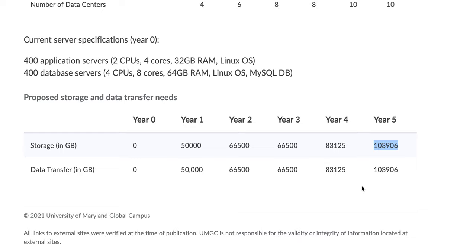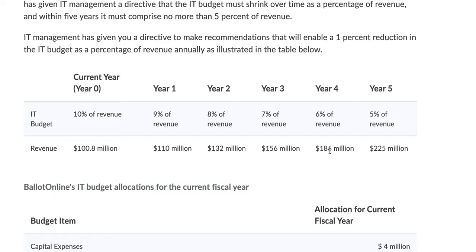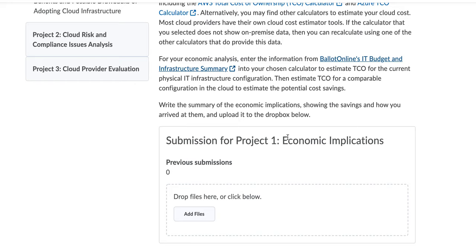But for data transfer in, are there better ways of doing this, right? Can you cycle through the CDN so you save money there? Again, there are lots of ways of solving this problem. This is actually pretty good infrastructure cost. This is actually not a bad amount of money. So that's essentially it in terms of project one.